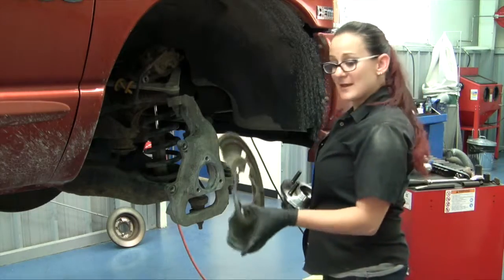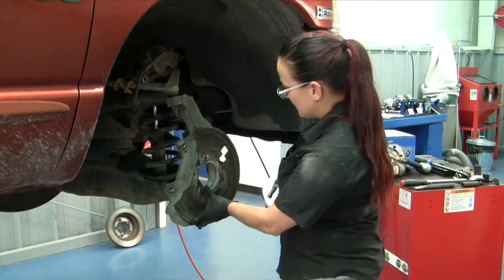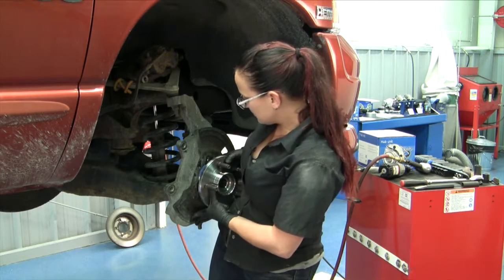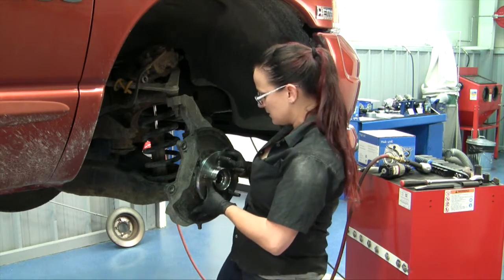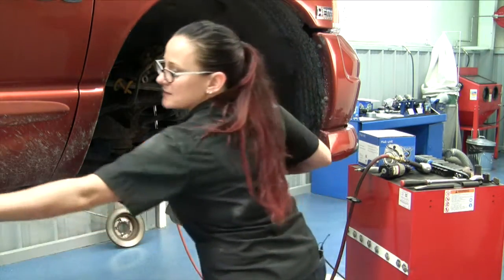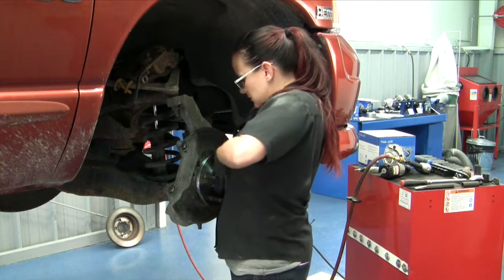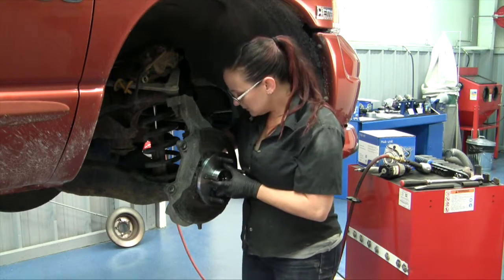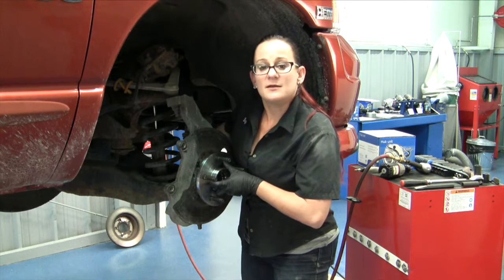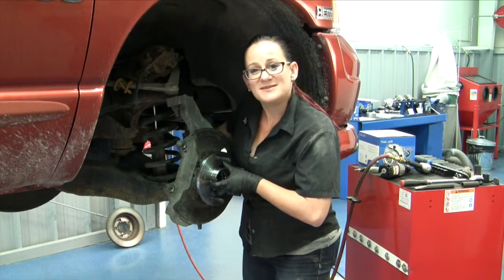All right, so now we've got our backing plate cleaned up, and it takes a little bit of coordination here or an extra set of hands. We want to get our backing plate in, and then hold that in place while we slide our hub bearing in and get it secured with at least 1 bolt. A little something like that. We're going to put all the bolts in and then make sure that you torque them down to specification. Then we can start the reassembly process.